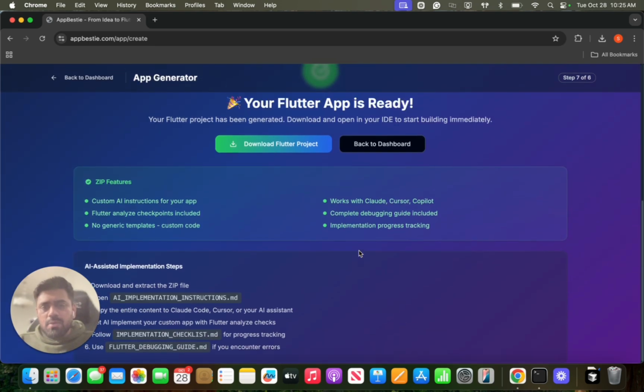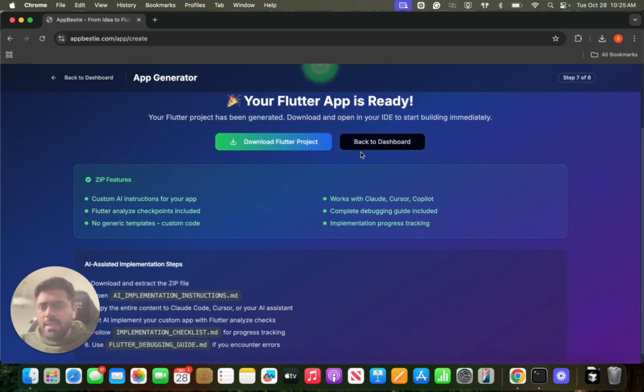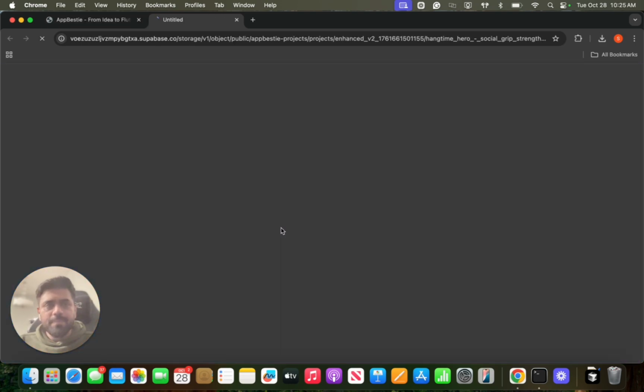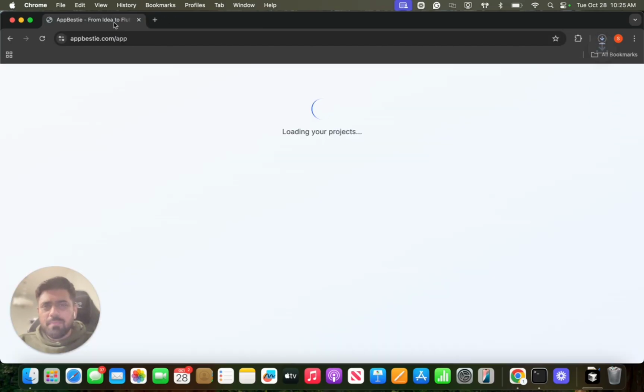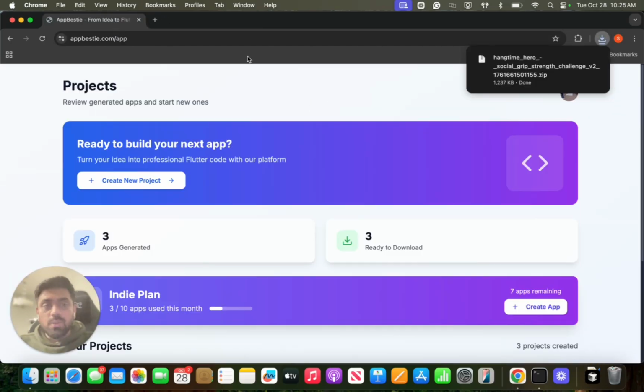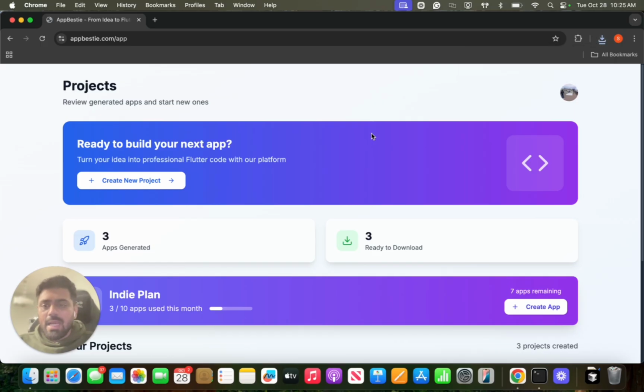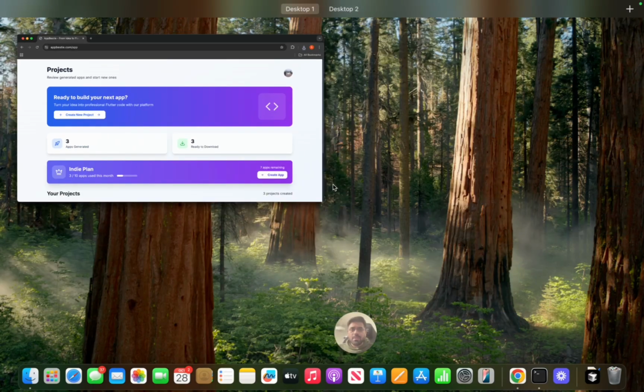Okay, so once it's done processing, you'll get a download link. All right, so once you have your project zip, we'll go ahead and show you the next steps on building the app.